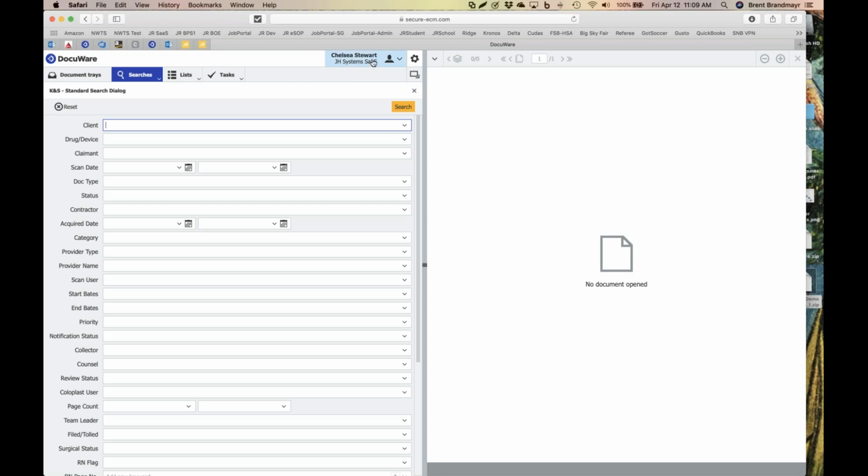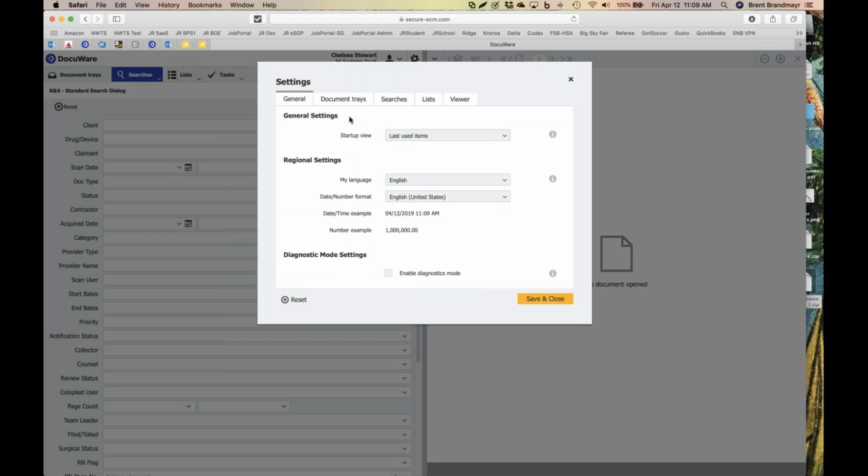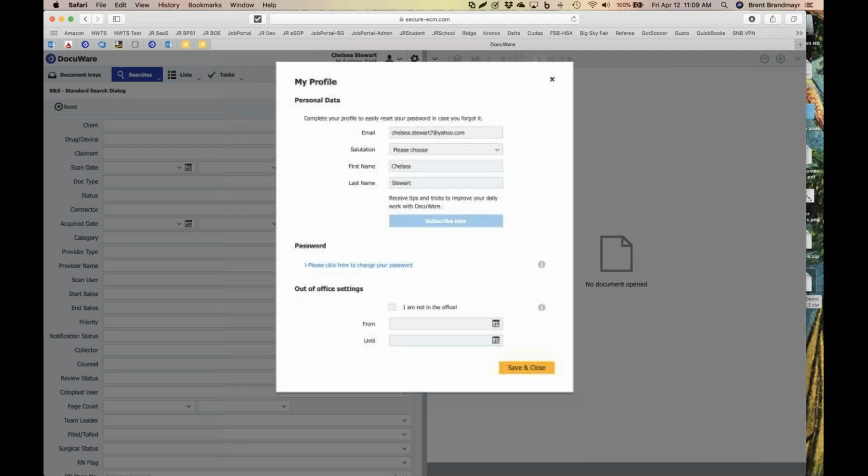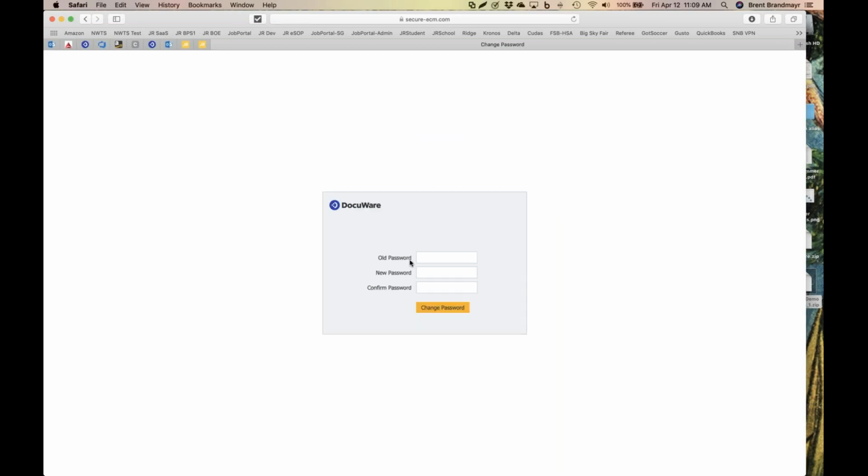And when you get in the first time, or when you're ready to change your password, I should say, you can click up here and just go into the settings. So you click on your little icon or your name up here, click on settings, and then I believe maybe I'm in the wrong spot. Maybe it's in your profile name. Yeah, so you click on my profile, I'm sorry, and then say click here to change your password, and you basically enter your old one and then your new one twice, and then you can change it.